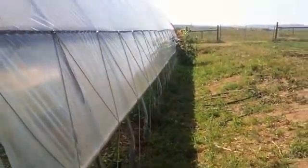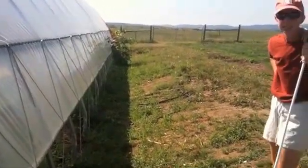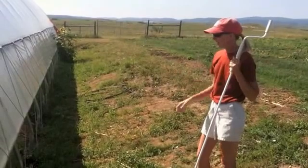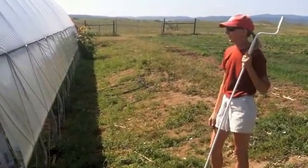You might be able to see on the plastic on the high tunnel, on the sides here, the condensation that's built up on the inside just from overnight, because I shut it overnight. Sometimes I leave it open just a little bit overnight, but right now I have some things that I'm germinating inside the high tunnel, so I'm shutting it for a couple nights just to build up a little bit of humidity and help with that germination.